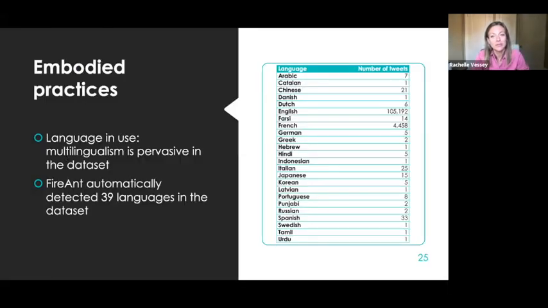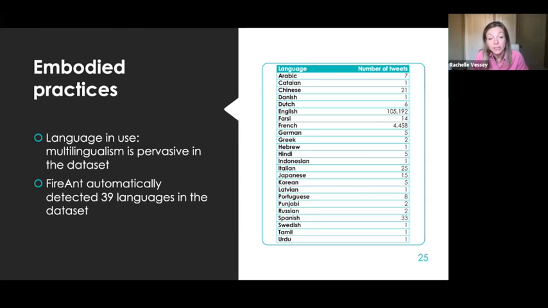Now, if you'll forgive a little bit of creativity, the first argument I want to make is that the use of a language is arguably an embodied practice. So when we choose to use French or English, whether we're speaking it or whether we're writing it down, we are undertaking a physical embodied practice of producing that language. And this is why, as a first step with this data set, what I tried to do was to account for which languages were in use. And I'm trying to consider those. And strictly speaking, it might not be what you'd think of intuitively as an embodied practice, but this is the argument that I'm trying to make.